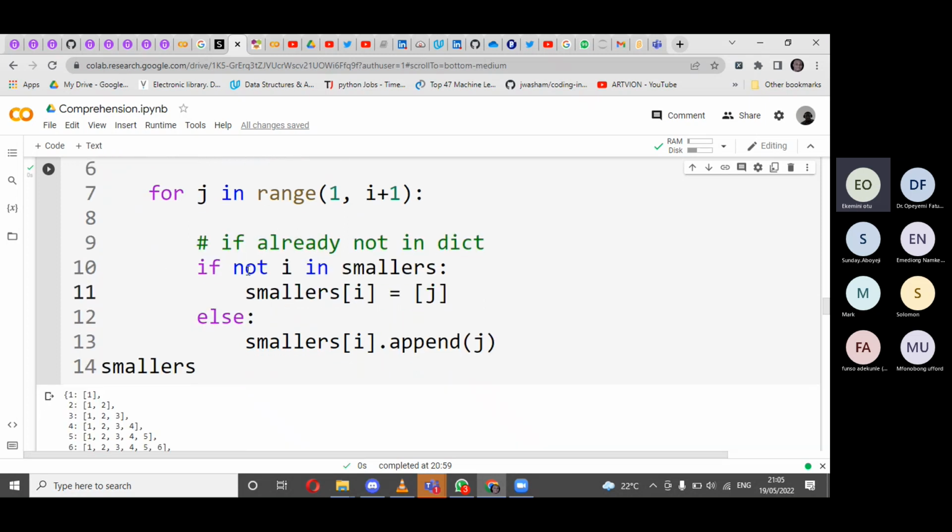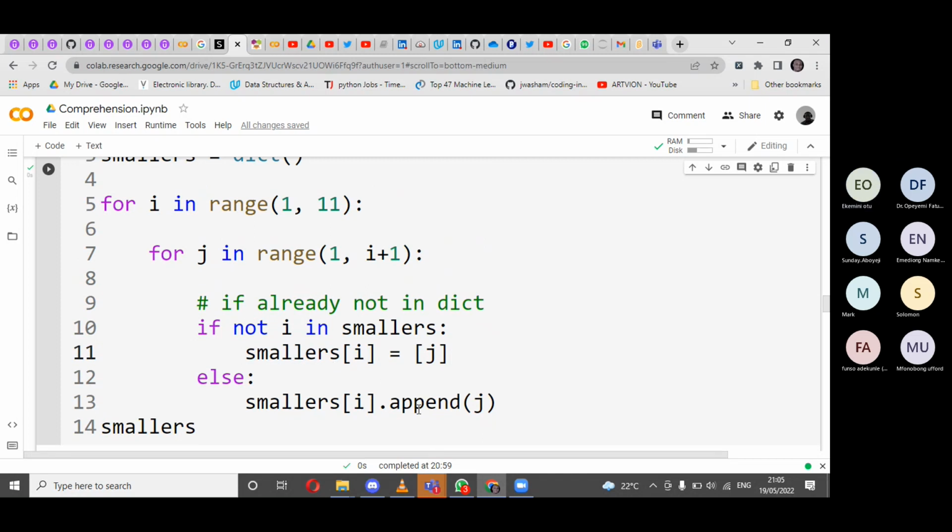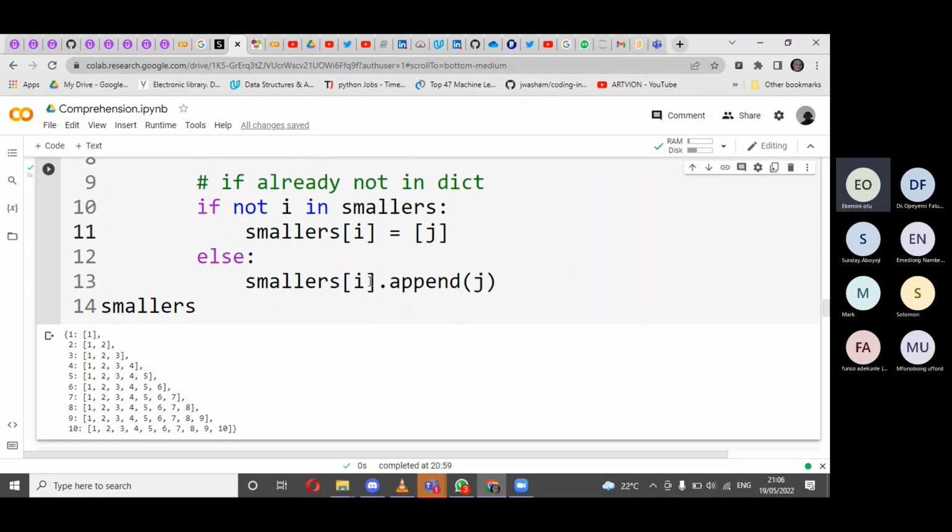But if this is already found, we say, okay, smallest, we are calling out the name of the dictionary, and the value which we have is I, which you have already looked, dot append J. That means anything that we do now, we're going to add the value, which is going to be dot append to what? J, I is the key, then J is going to be the value.